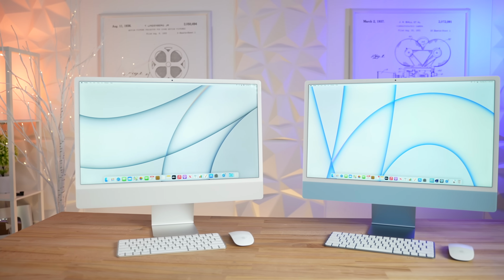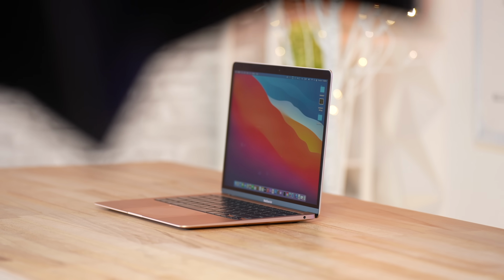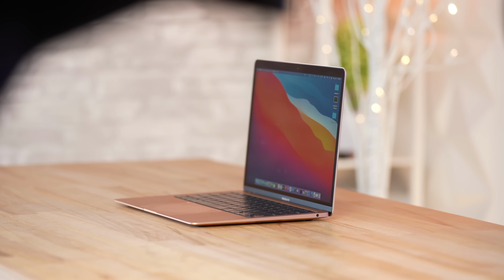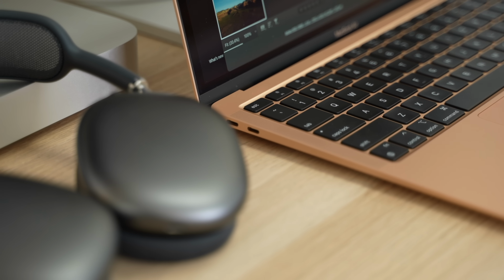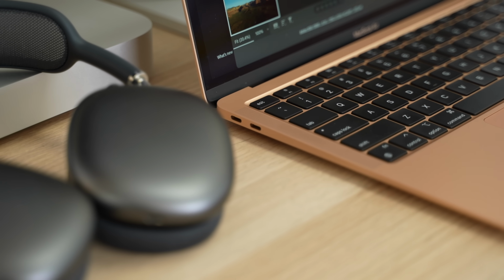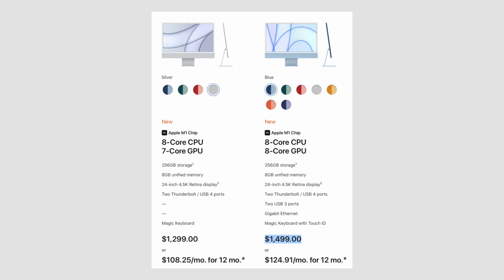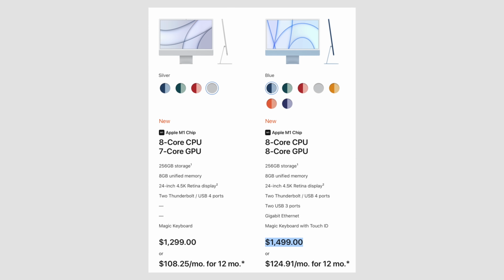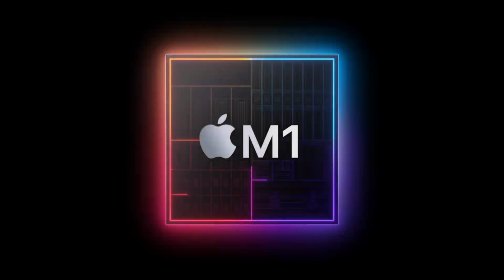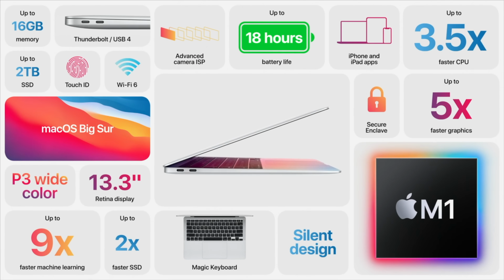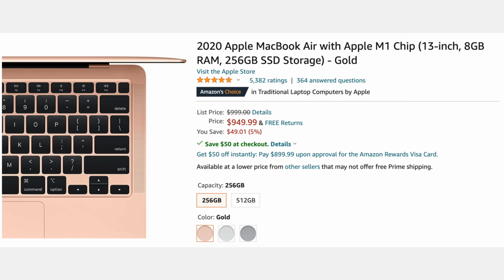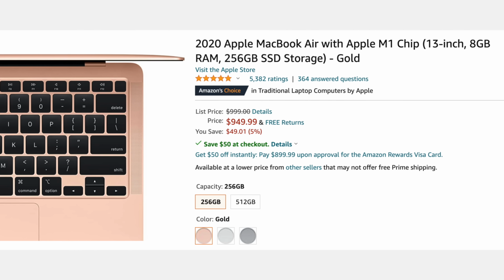So the nice thing with the iMac is that you can pay a little bit of extra cash and get some nice upgrades, compared to the M1 MacBook Air, which only allows you to upgrade to an 8-core GPU if you pay more. So you don't even have the opportunity to get more than those two ports. So yes, that seems like a bummer, but keep in mind that even if you pay extra and buy the $1,500 24-inch iMac, you're still stuck with the same M1 chip that comes on the M1 MacBook Air for only $1,000, or $950 if you're buying it on sale on Amazon using the link below.